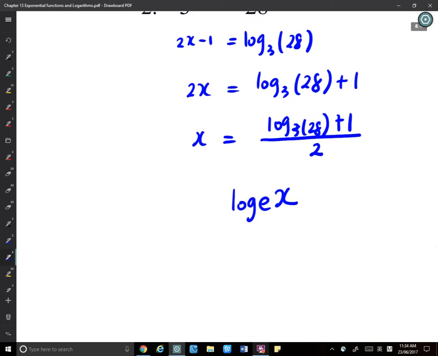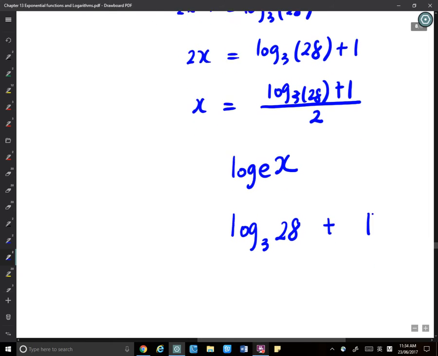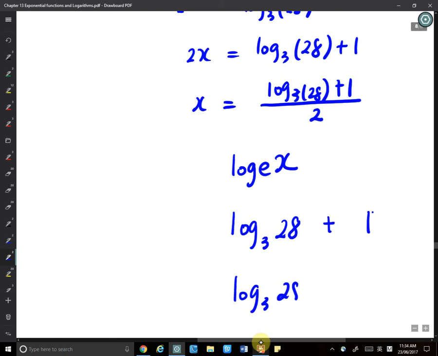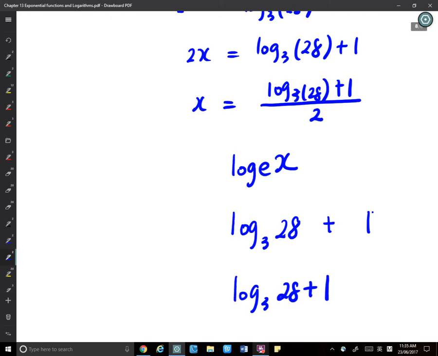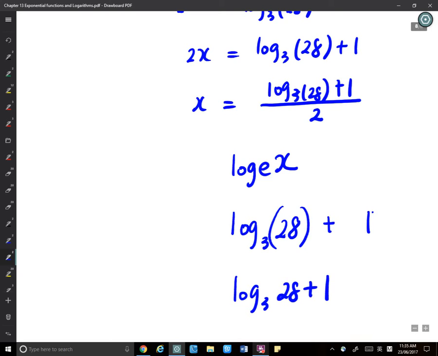And the second thing is, for example, we write log base 3 of 28 plus 1. You either put a bracket around 28 and then plus 1 outside, or you state it really clearly, like that's log base 3 of 28 and then you have plus 1 behind. If your notation is unclear, I can read it as log base 3 of 29. So it's not clear enough. I would recommend you put a bracket around that to make sure the 28 is in the log and the 1 is a separate term to add. So be careful with your notation.